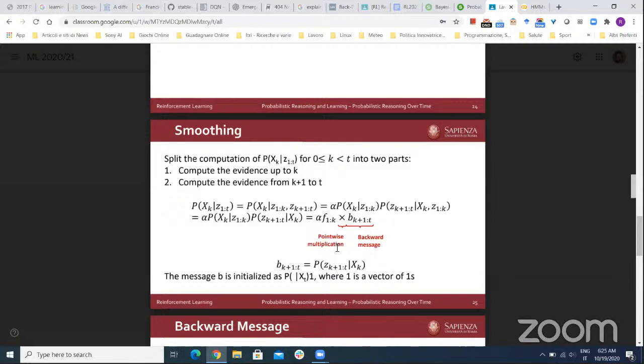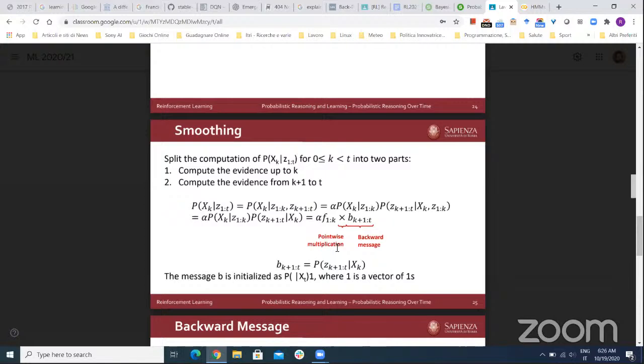Again, as I say in the slide, let's say we are at Sunday and we want to get some estimate about what the rain state was on Wednesday. So we want to compute the probability of rain on Wednesday, given that I have observed all the umbrella observations until Sunday.